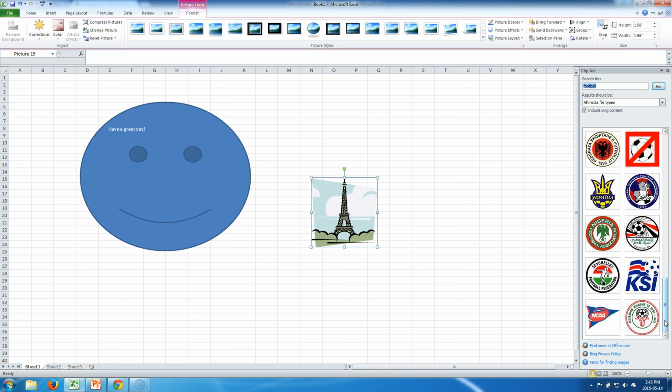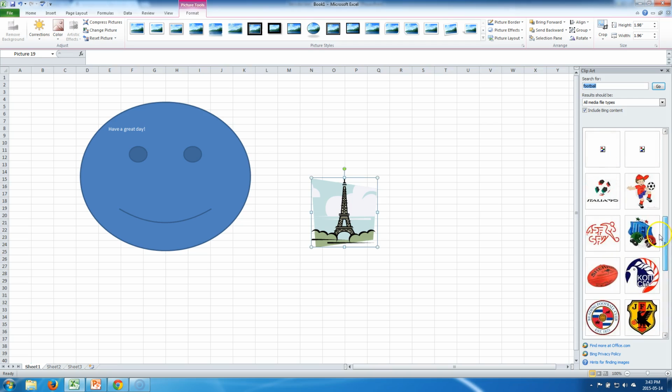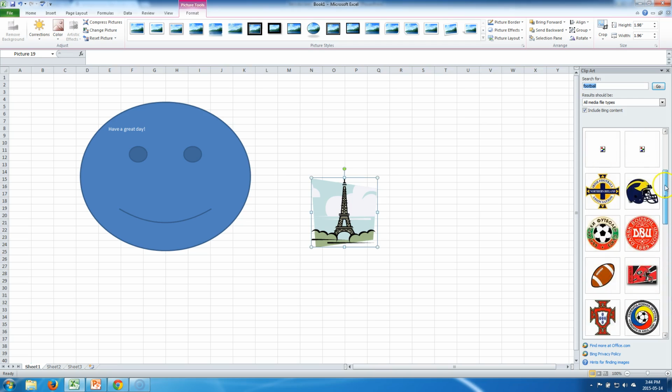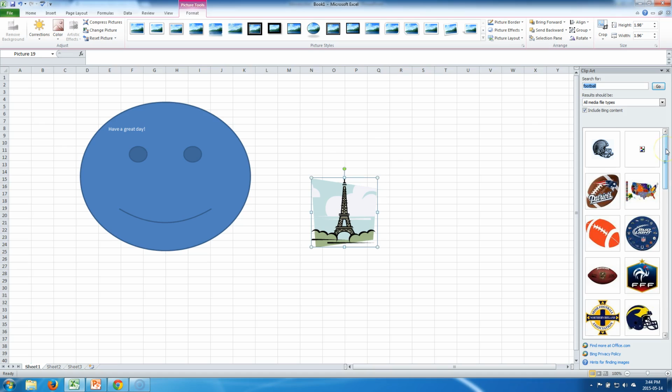The great thing about the newer versions of Excel is that it includes content from Bing. Bing has an award-winning image search, and this will include clip art that Bing finds from across the internet. So you really have a lot of options for putting pictures into your spreadsheets with very little work, and manipulating them with very little work. You can make them look exactly how you want them, and you can use them for presentation purposes.